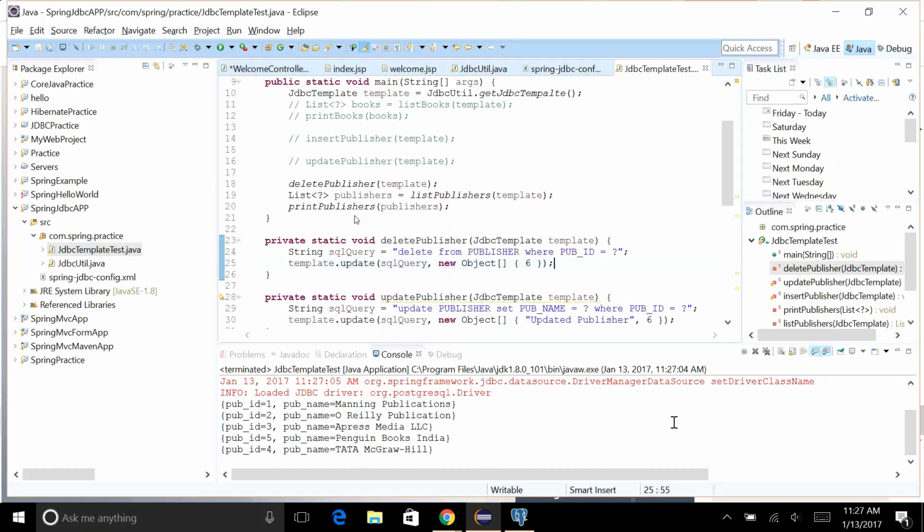Right? So this is how simply we'll be able to perform all these CRUD operations using this Spring JDBC template object, which is to be considered as the core API of the Spring JDBC module. Any questions so far? Okay, so all clear, right?